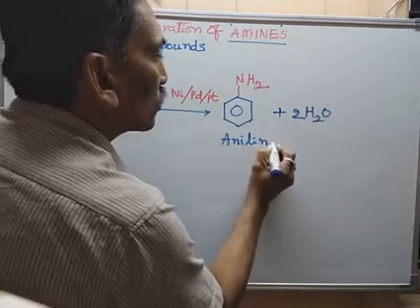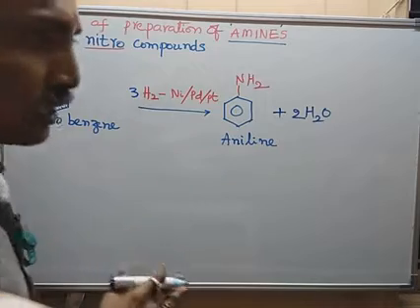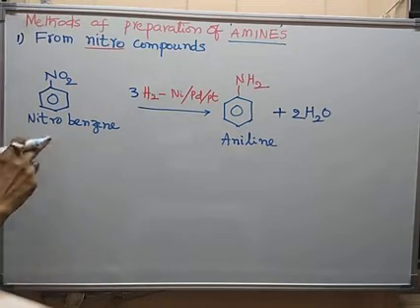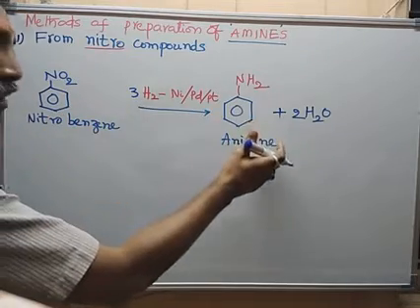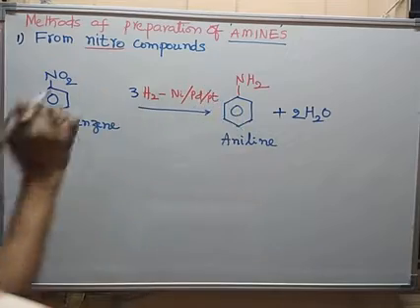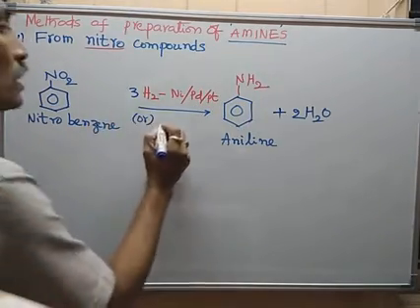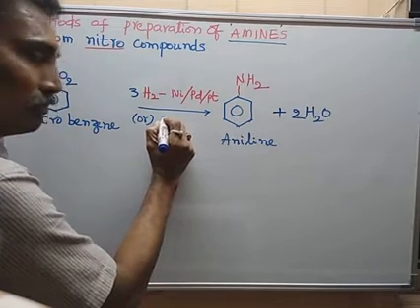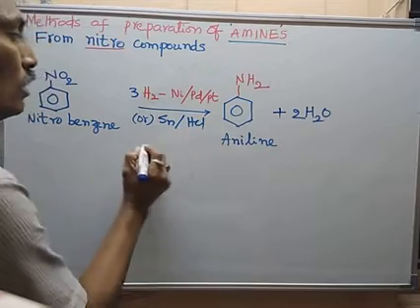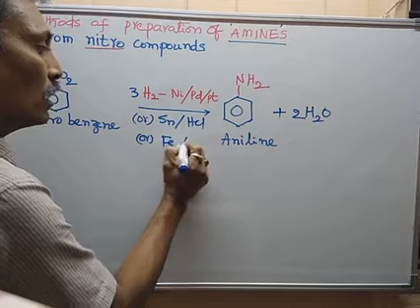How do you convert nitrobenzene into aniline is a type of question in PU examinations. In this case, what you have to do? The product name is given, the name of the reactant is given. Your job is just to select a suitable reagent. If it is not available, take another one, that is a metal like tin with an acid like HCl, or any other combination, any other metal like iron with HCl.